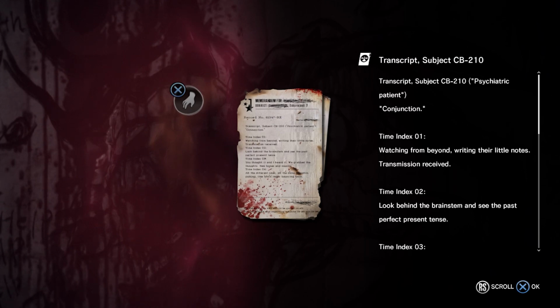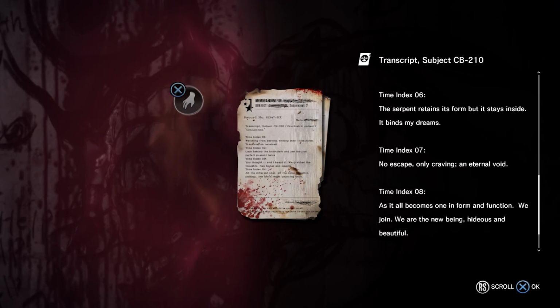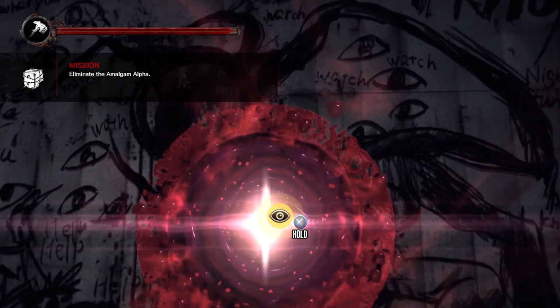CB210 psychiatric patient conjunction. Watching from beyond, writing a little note, transmission received. Look behind the brainstem and see the past, perfect present tense. You thought it and I heard it. We grabbed the thoughts, new bones and muscle. All the different ones, all the same thoughts. Pulsating like brain radar bouncing back. Some of these are not really making sense. They're of me, they're in me, but he is not. The serpent retains its form, but it stays inside. It binds my dreams. No escape, only craving, an internal void. As it all becomes one in form and function, we join. We are the new being, hideous and beautiful. I think he's taken my soul. I probably wasn't using it anyway. I am his disguise.